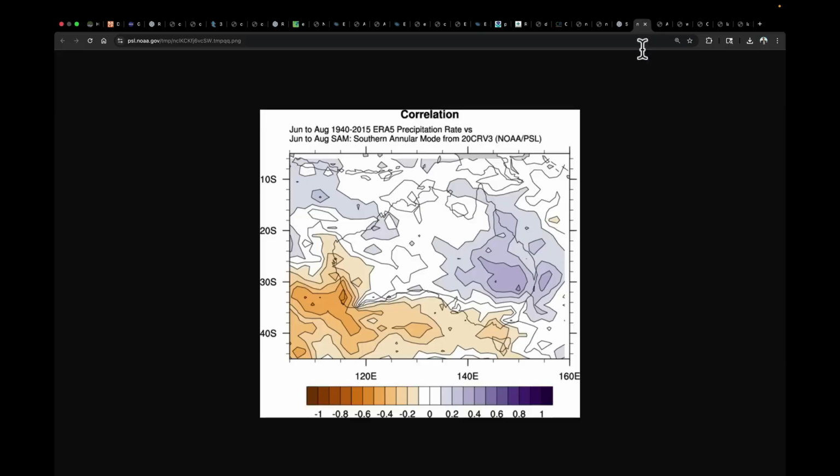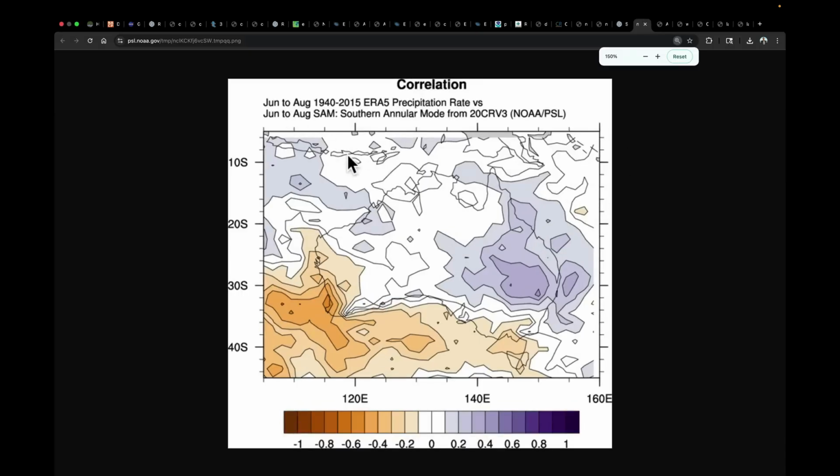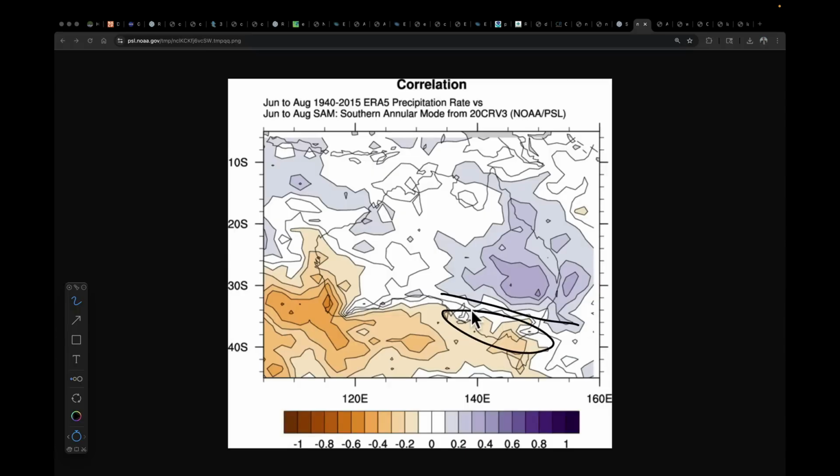If you go back and just reconstruct historically June through August, the correlation between the southern annular mode, which again is just jet stream level winds and the pressure patterns, there seems to be a dividing line right there. And you can see that at the sacrifice of what happens from Adelaide to Victoria, you get New South Wales up to Queensland wet. Western Australia tends to be the opposite of Eastern Australia. It's a very interesting thing to watch the behavior of those jet stream level winds. It doesn't seem possible that everyone gets what they need based upon this analysis.